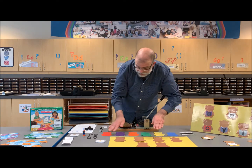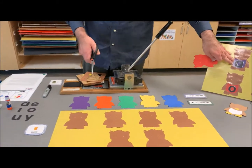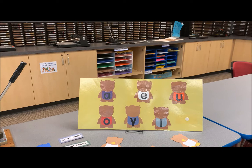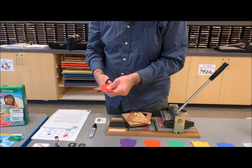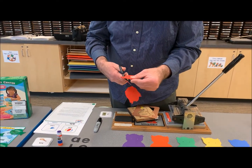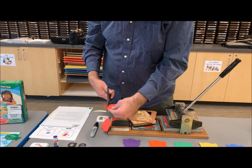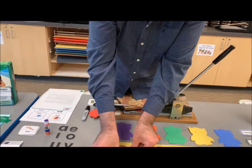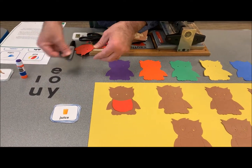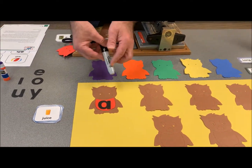Each vowel is going to get assigned a letter. As you can see from the poster here, the middle piece of each vowel shape is a different color. I'm going to cut the middle section out so that each size has six different colors. When you download the materials at home, you can just make two different patterns and use construction paper for the different colors. If you don't have letters at home, you could very easily use a Sharpie marker.